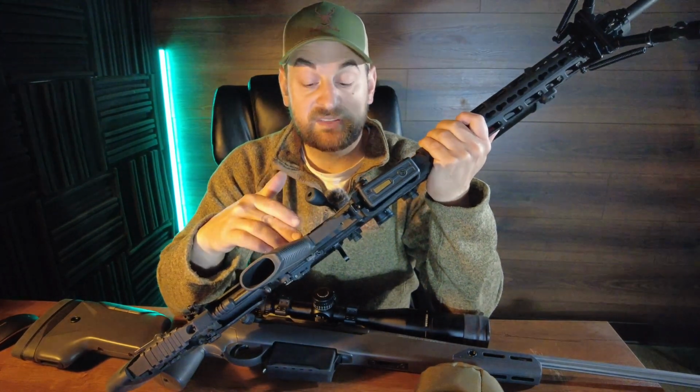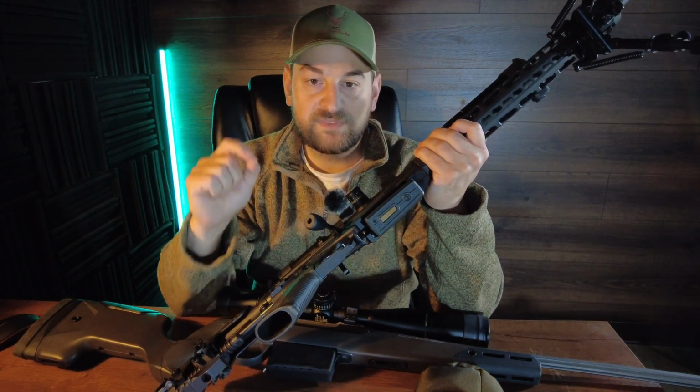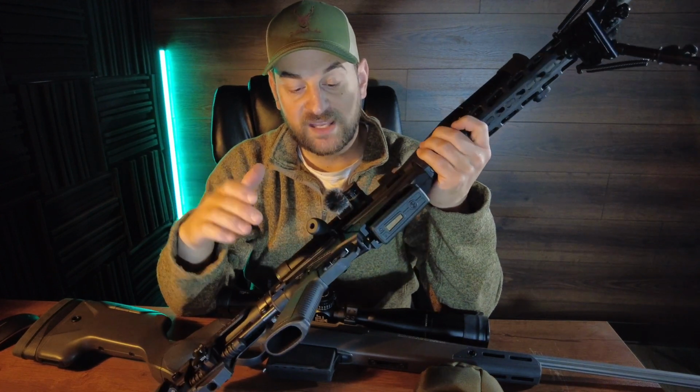And then it features the trigger that's adjustable with a center trigger blade down to 2.25 pounds. One thing to note with this particular one, I did have some creep, some overtravel, and it felt a little bit rough. Not nearly as nice as the Sako.